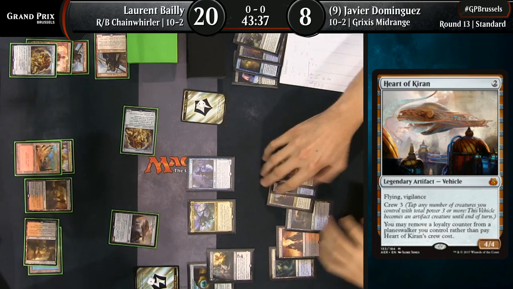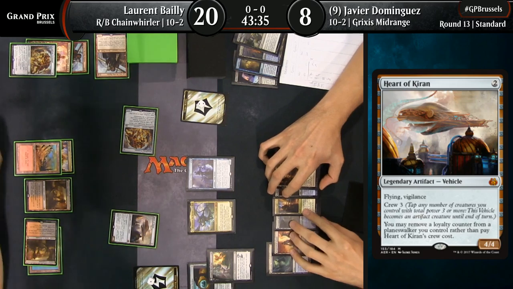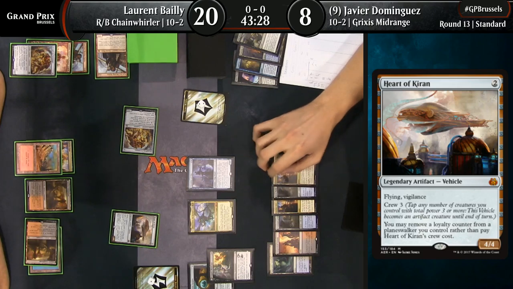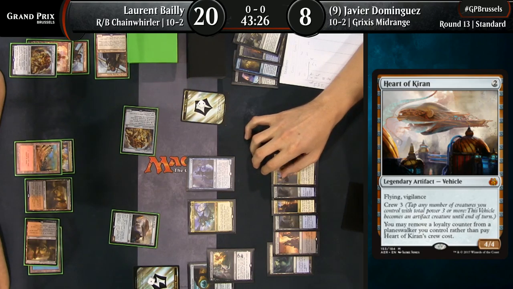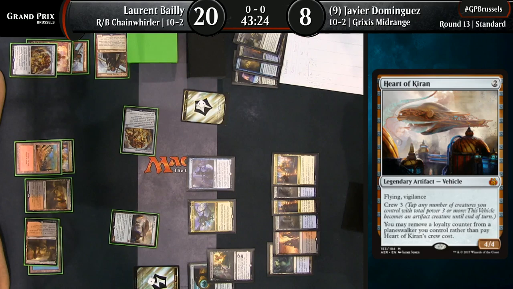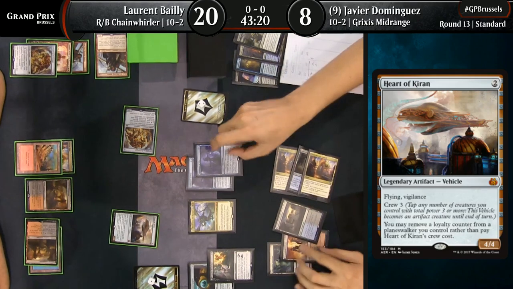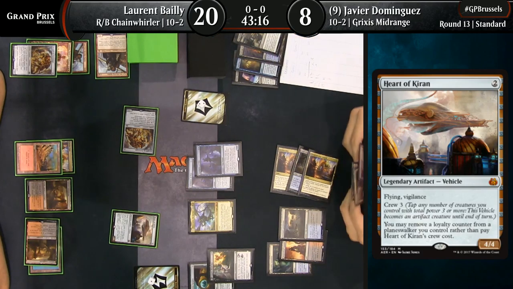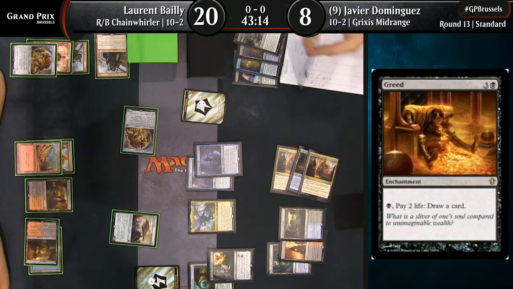Greed-like Urza's Bloodfast. How good would Greed be in Standard? Greed is 4 mana. 4 mana, and then you black pay a life, draw a card. Pay one life? I think pay one life, yeah. I'll check that. I think it would be worse than Urza's Bloodfast. Very likely. Just based on the mana. It's pay two life, excuse me. Black pay two life, draw a card. So then it's clearly worse.